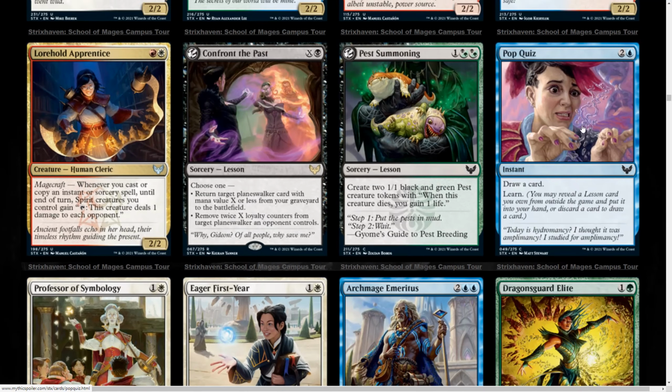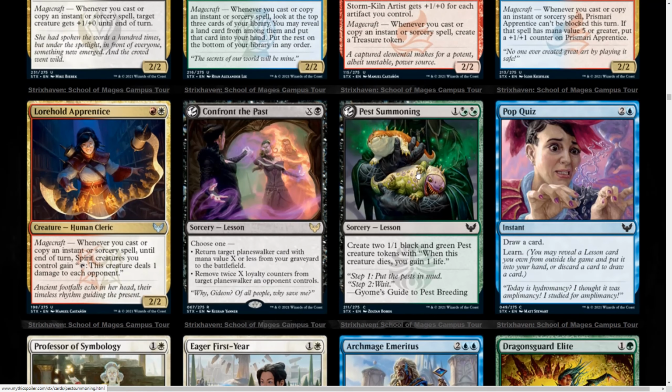Moving up here, we have Pop Quiz. You draw a card and learn, so that's another learn card. And then we have these lesson cards, which are just sorceries, but there's a subtype there for sorceries now. It's a lesson. We have Pest Summoning, so 3 mana in Golgari. You create 2 1/1 black and green Pest creature tokens with "when this creature dies, you gain a life." You have Confront the Past, another lesson card. Black and an X for 2 different modes here. You can return target planeswalker card with mana value X or less from your graveyard to the battlefield, or the other mode, remove twice X loyalty counters from target planeswalker an opponent controls. So if there's a ton of planeswalkers in Standard, I'm sure this is going to be useful.